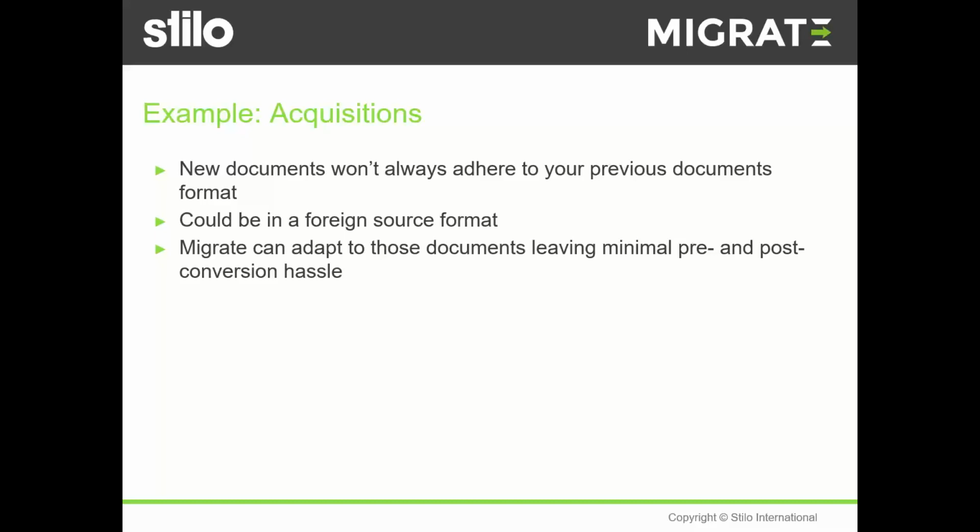This content may even be in a foreign source format that your team is not familiar with. With Migrate, we can import whatever you may have and ensure that the rules we put in place convert it exactly to your specifications. Once again, the main benefit of this type of conversion is your saved time and the saved manpower behind that. The automation we can achieve through Migrate will speed up your conversion process, whether you undertake the conversion work yourself or allow Stilo to do the work for you. We can adapt to the document, meaning we do not need to make the document adapt to us.